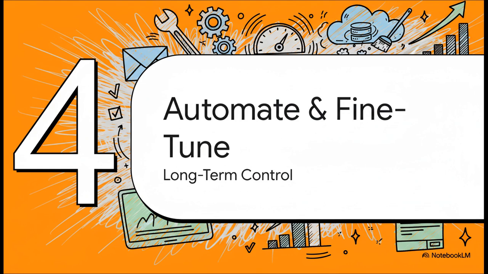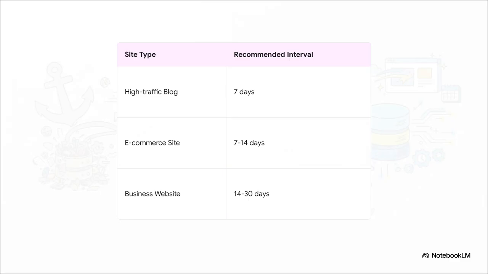But look, a healthy site isn't about a one-time spring cleaning. It's about staying healthy, right? It's about having effortless, long-term control. And that's why we built tools to both automate the maintenance and let you fine-tune the performance. First up, automation. You can literally schedule the one-click optimization to run all by itself. If you've got a busy blog with lots of comments, maybe you set it for every 7 days. For a typical business site, maybe once a month is fine. You just set it and you forget it. Your database stays in peak condition and you don't have to lift a finger.